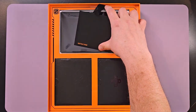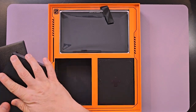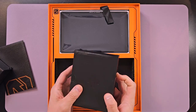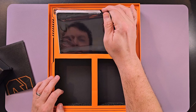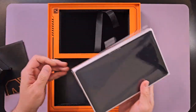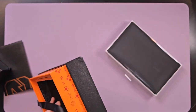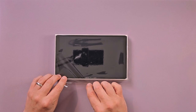Oh, we have instructions. We have a charger. Okay. We have a, I don't know, gamepad. I guess that's the side controllers. And we have, that's chonky. Is that it? I think that's it. And we have the OneXPlayer.